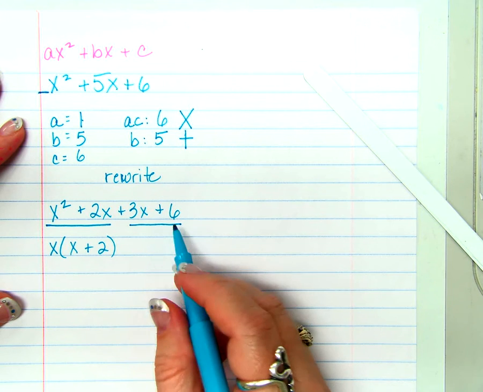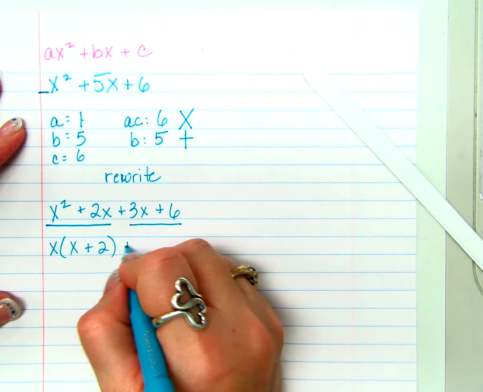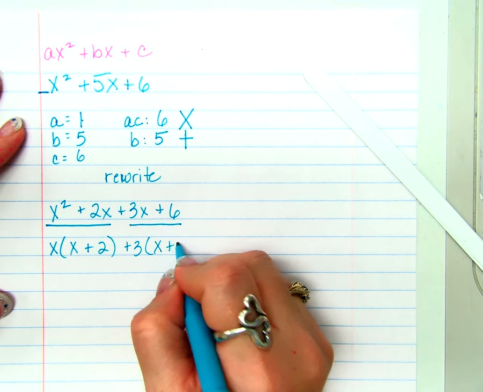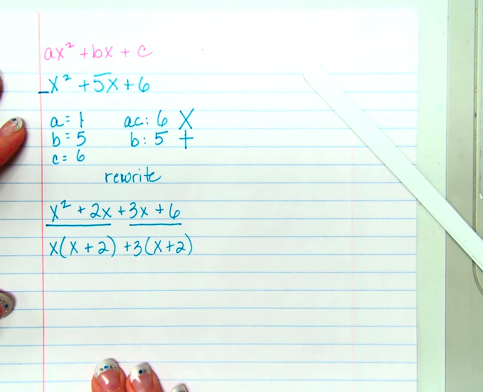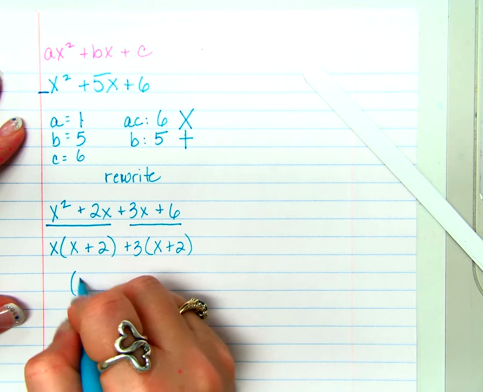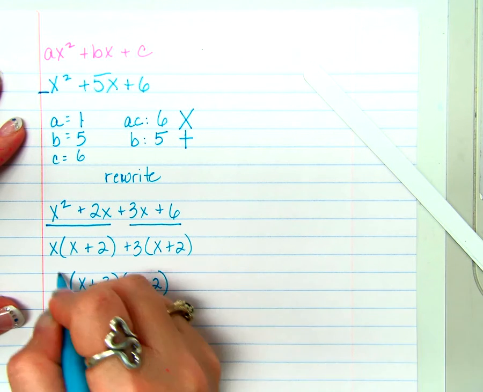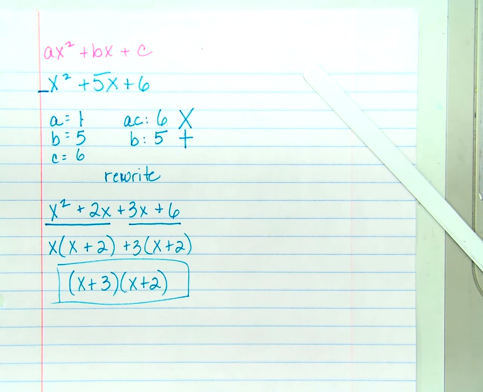Look at just the second two terms. What are they both divisible by? What do they have in common? A 3. When I divide each term by 3, what do I have left? X plus 2. Are my parentheses the same? Then to get my answer, I write down what I factored out and then what they had in common. And that is my answer. If you'll remember, that's also the answer we said a second ago, doing it the shortcut, isn't it? X plus 2, x plus 3. You remember that? Yep, this is the long way.